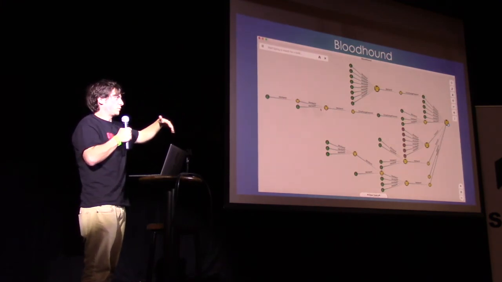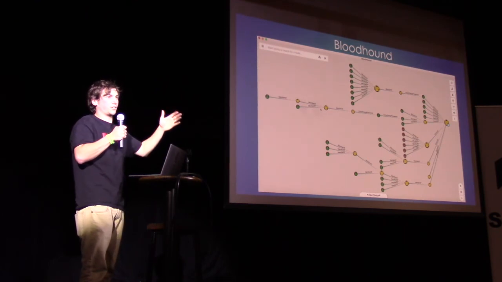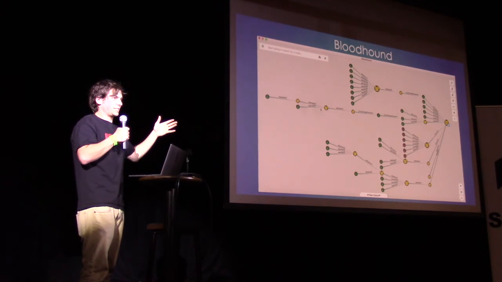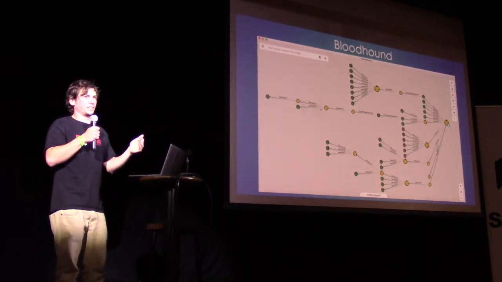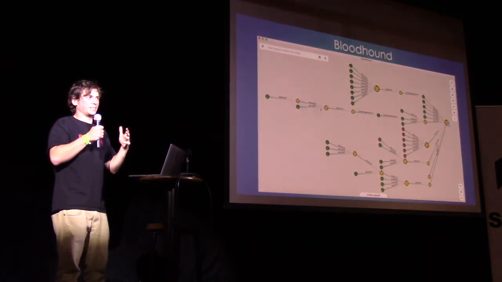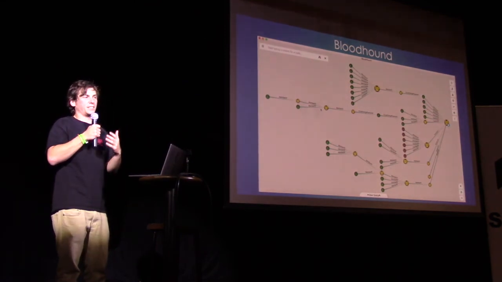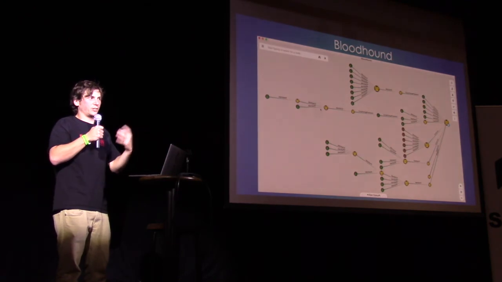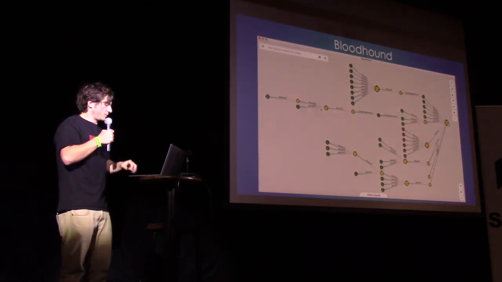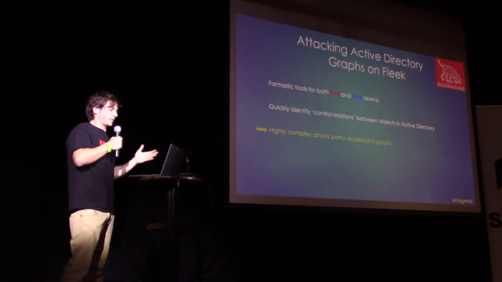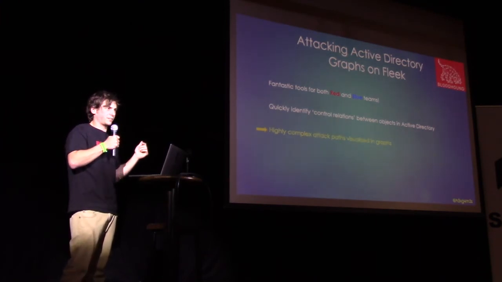which is stuff that would be really hard for an attacker to figure out without logging into all your systems. But when I can just query AD and find this path, it makes it really easy, where I might only need to compromise one machine in the whole network to be able to get a domain admin. And then with things like DC sync, I never even need to log into the DC to get all your users' passwords.